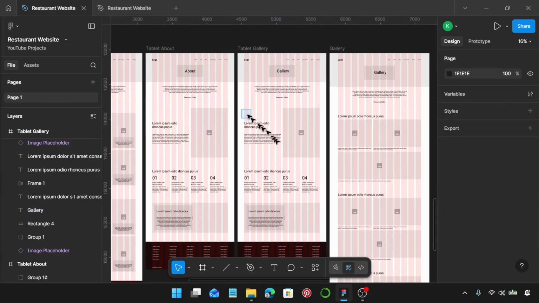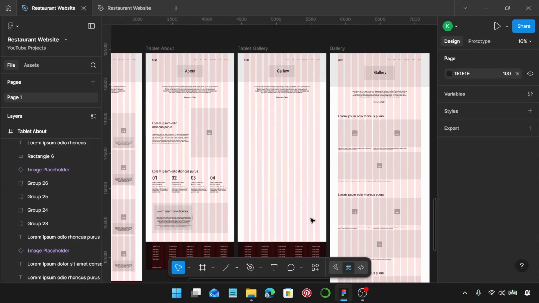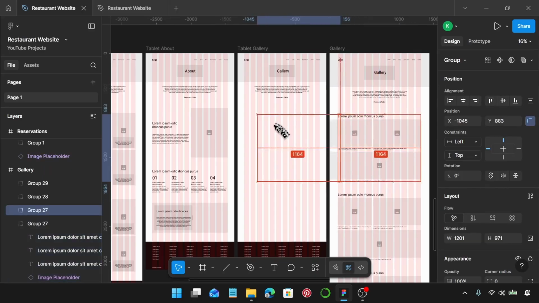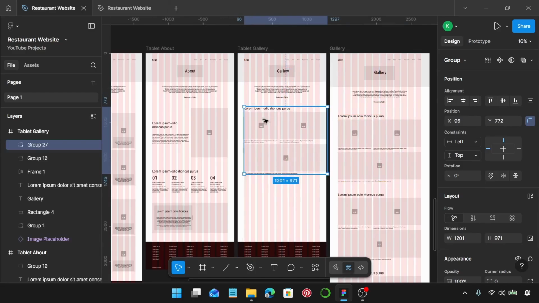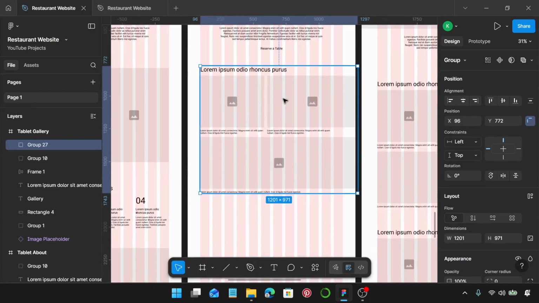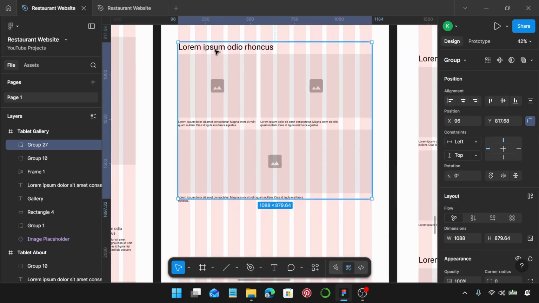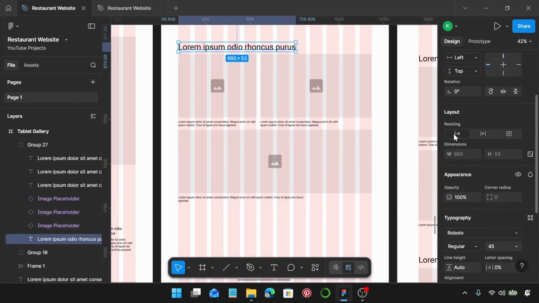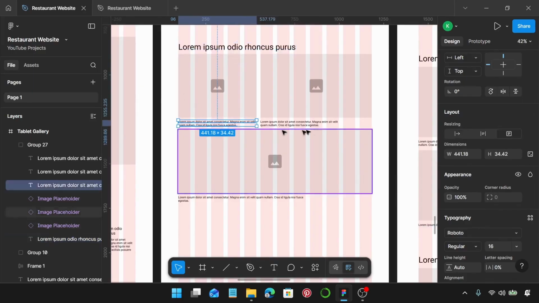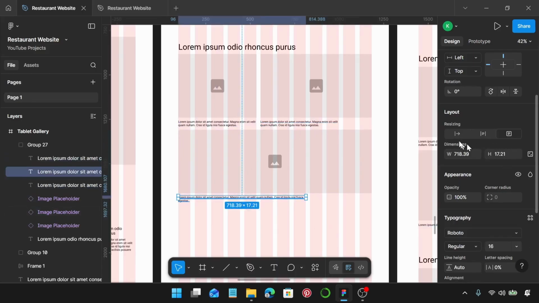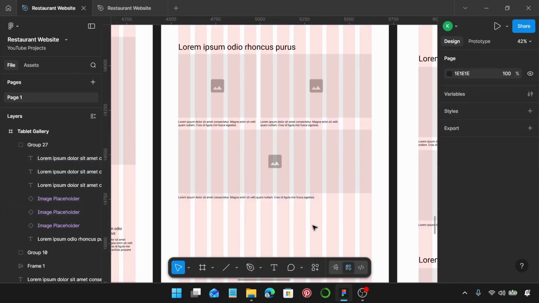I'm just going to select everything in this page or this layout, and I'm going to delete it. Grab this group and I'm going to bring it in. Since I'm not really thinking too much about the dimensions and stuff, I'll just resize the entire group. I'll hold Shift, and then I'm going to reduce this. I know the resizing of the text is going to change, so for the ones that are 2 lines, I'm going to make them auto height. For this one it is going to be auto width.